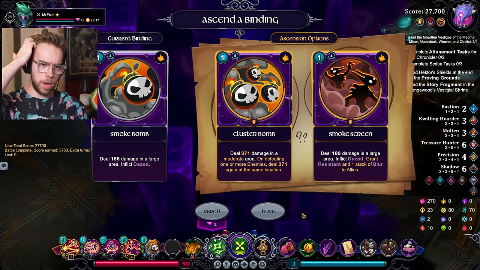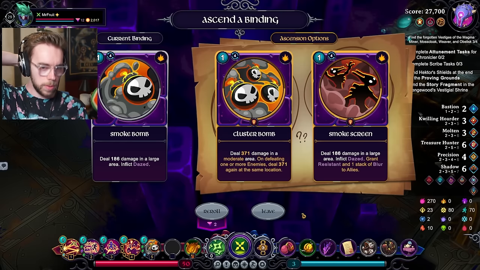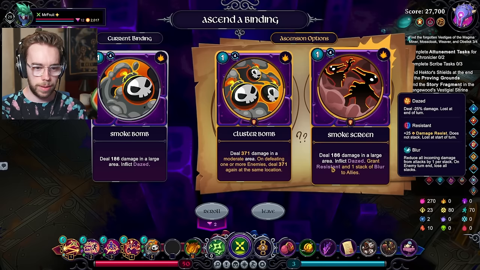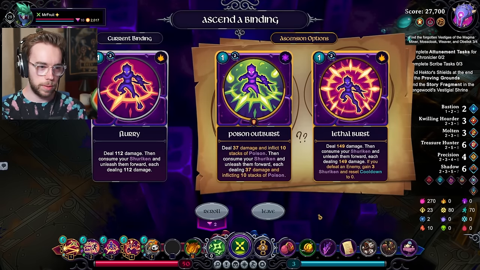You can upgrade the bomb. Deal double damage in a moderate area instead of large. On defeating one or more enemies, deal damage again at the same location. Or deal the same amount, but grant resistant and one stack of blur to allies. Nah. Wait, I have 12 glyphs. Where the fudge did I get all those? Okay, well then reroll. The flurry.